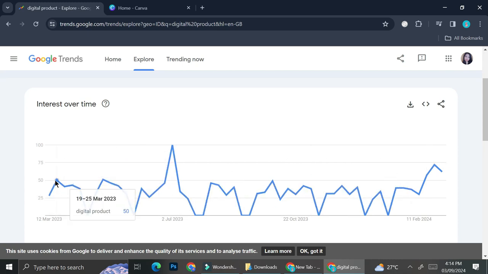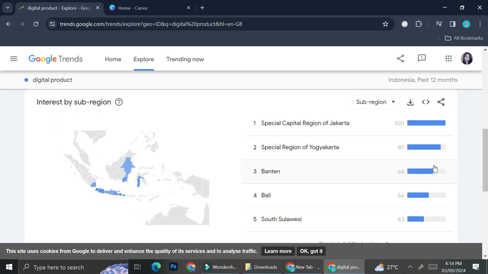So you can see that in March 2023, there are around 50 people that search for digital product. It actually rises in July 2023, and in the present day, it's stuck at around 72 searches. And then you can also see the regions that take a look at the product.